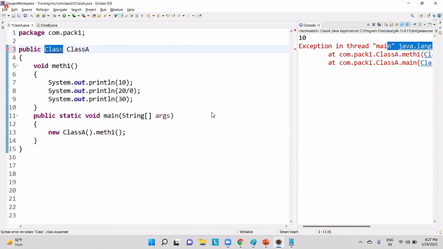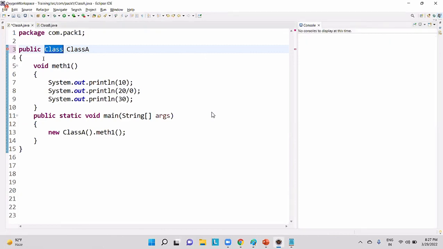What is this error? This is known as a compile time error. Guys, are you understanding me? Please tell me here. Yes or no? Compile time error means wrong syntax.